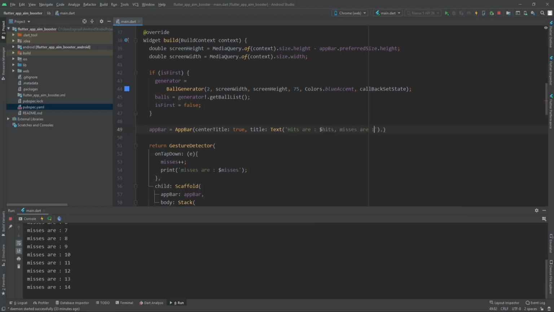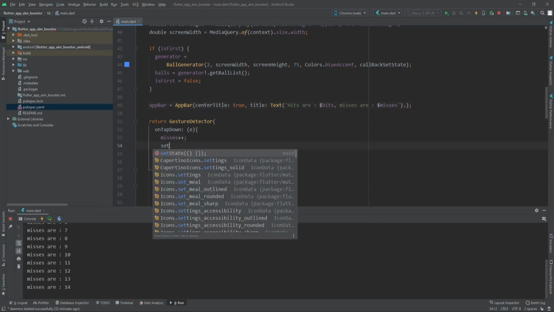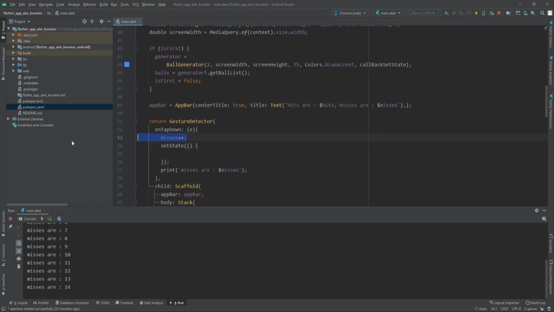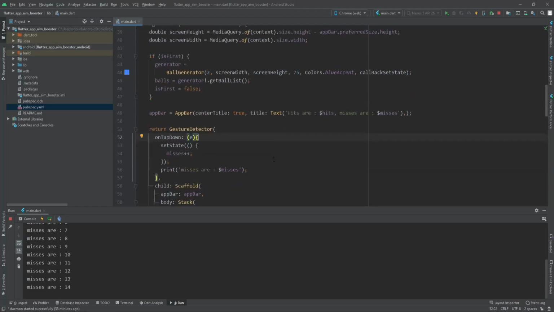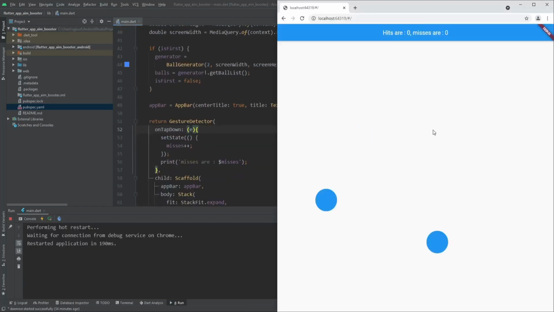Let's put the semicolon here, and after every miss we need to set a state to see that in the app bar. Let's restart it. Okay, hits are 0 and misses are 1.